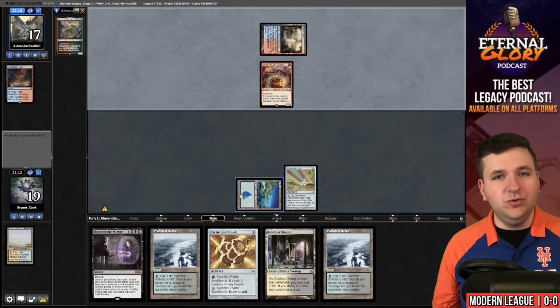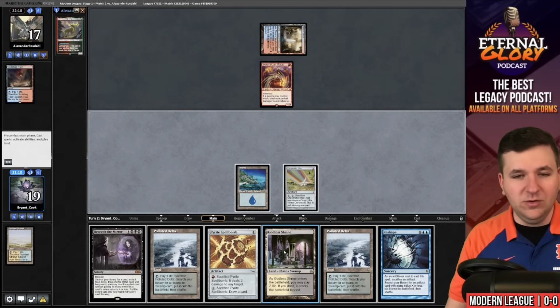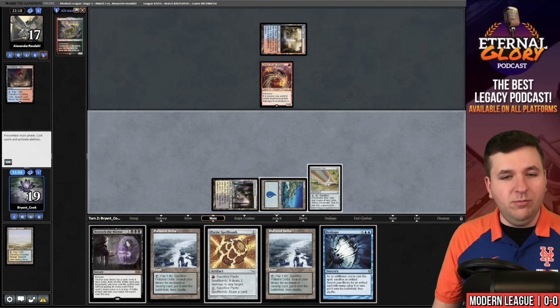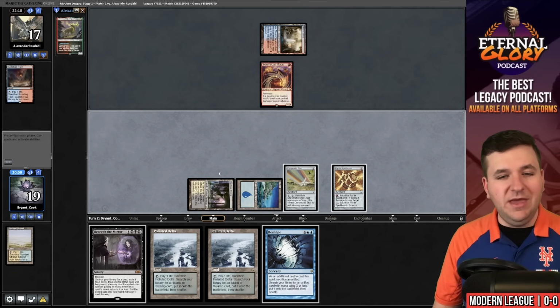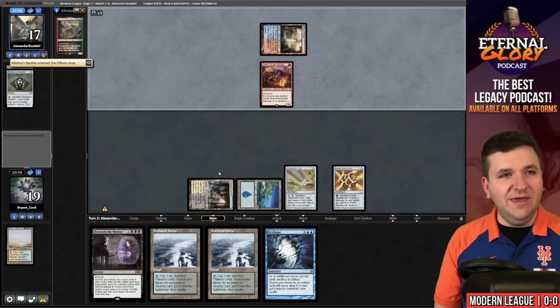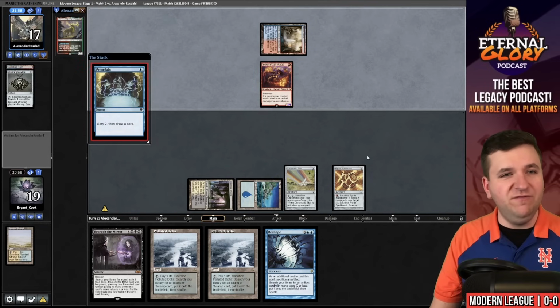Steam Vents into Soulscar Mage. Reshape was a good one. Okay. Let's play the Godless Shrine. And then I'll play the Pyrite Spellbomb. Pass the turn. They have a Mishra's Bauble. They activate it on themselves. They play a Preordain. Their creature's now a 3/4.